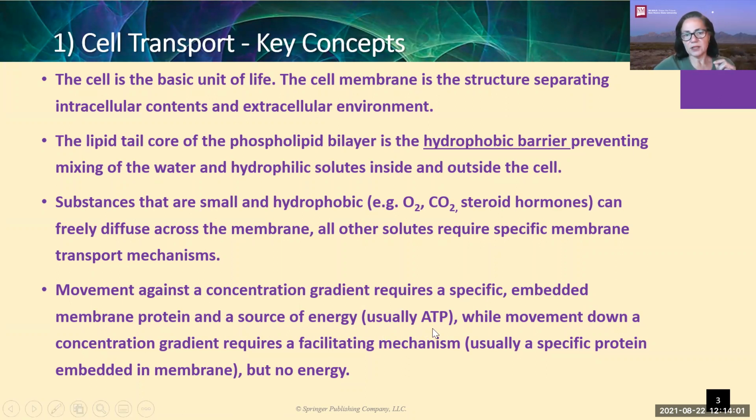Then if the molecule, this hydrophilic molecule, is going to move down its concentration gradient, I don't have to pay for it every time to get it down the concentration gradient. However, because it's hydrophilic or polar, it's not going to be able to diffuse right through the membrane with no problem. So I need what's called facilitated diffusion. I need a specific protein that's embedded in the membrane, but I don't have to provide energy every single time.